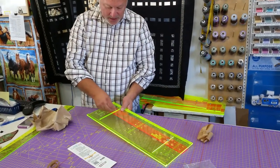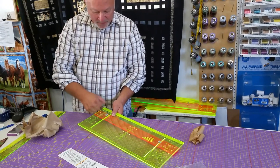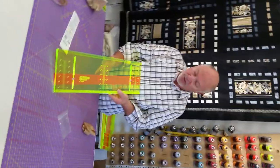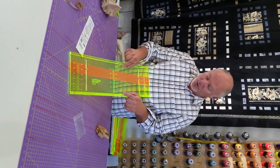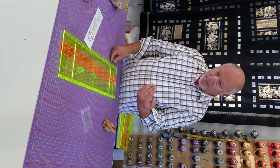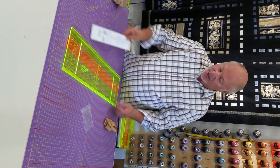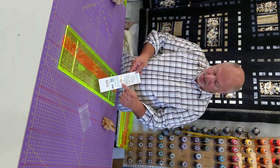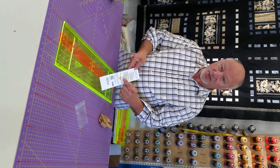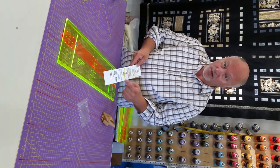Now we're going to come down the other end and do the same thing. You'll notice on YouTube we already have a video of how to use this ruler, but that is all it takes to put our ruler together. Now you can adjust your guide to wherever you want it. Your two lips should be facing up, your numbers face upward, and that way you are now ready to cut fabric. On our card it does show you a picture direction — it should look just like your picture. I also put the writing instructions on there so that the guys can look at pictures, the girls can read, and somewhere in between you guys will come together.